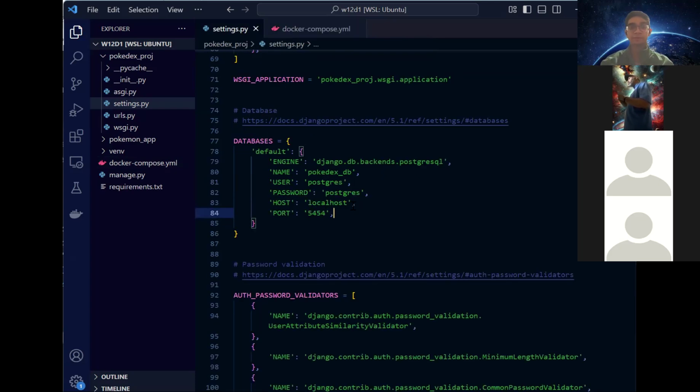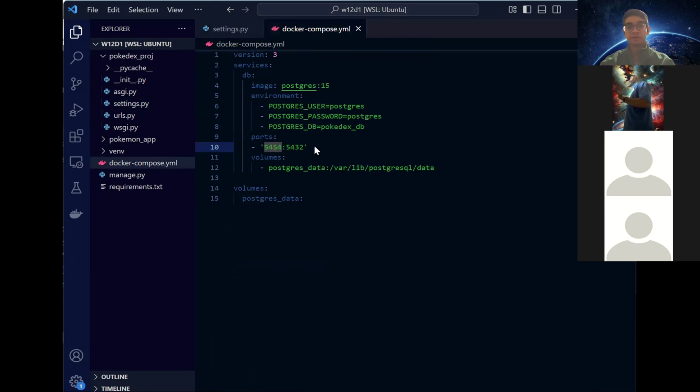By this Docker Compose file, we'll set up a connection between your local computer's port 5454 and port 5432 in the container. So when we're accessing it from the local machine, which is where Django works and lives, you're going to access your database from port 5454.